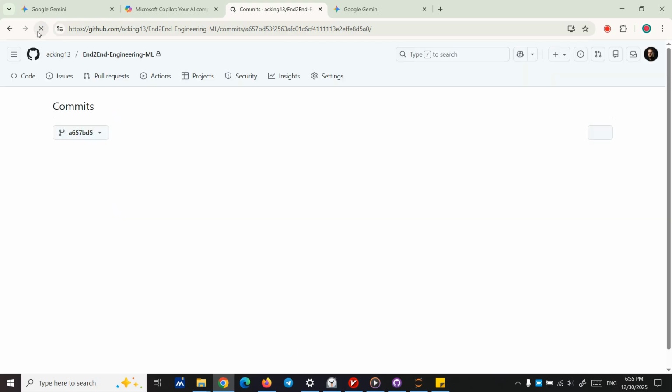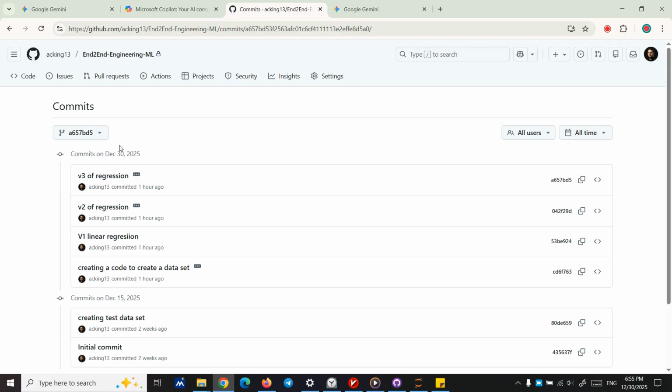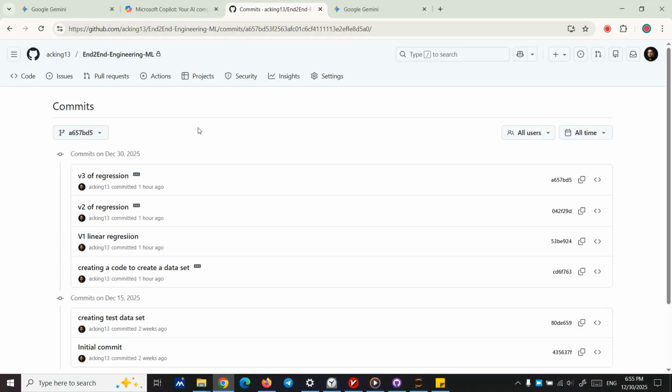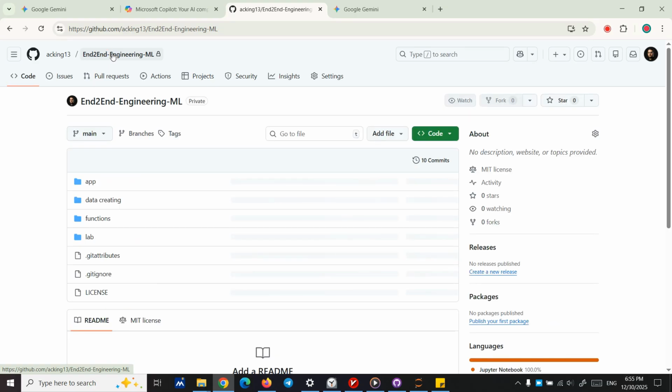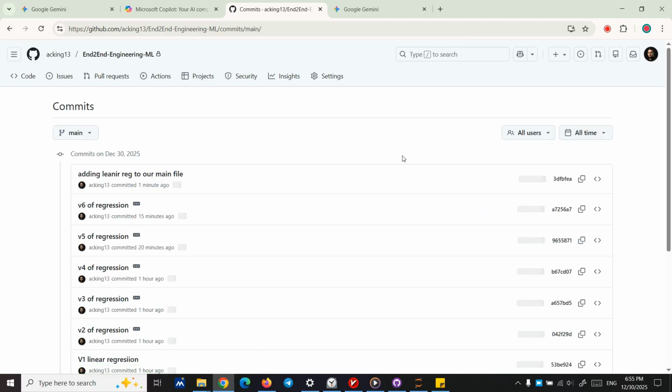Let me refresh that. No, not all the commits. We don't have any commits here. Where have all of them gone? Let's go to the project. Okay, the commits are created here. Now we have all of them.